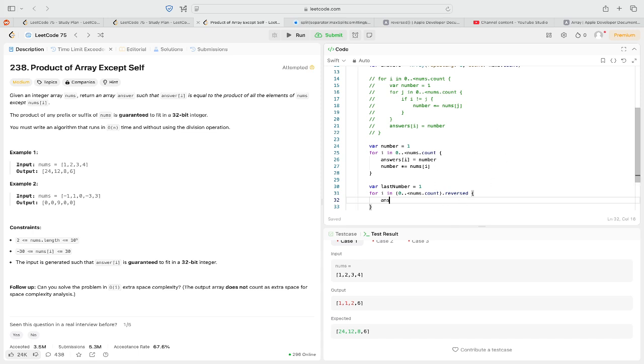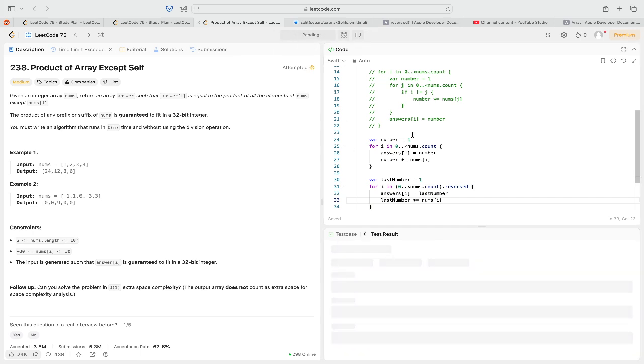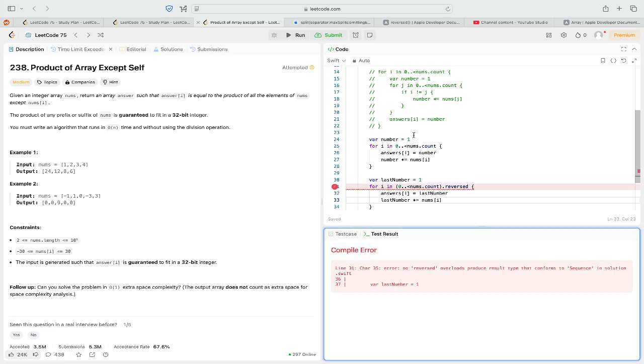And for this one, we're going to do answers. Hold on, let me just copy and paste. And instead of number, we're going to do the last number. Okay, this should work. No reverse overloads produced sequence.